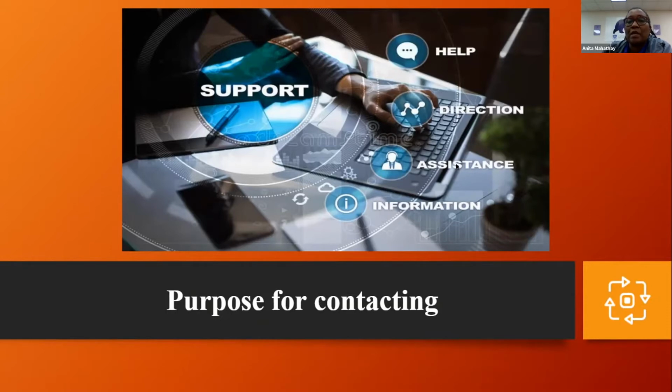We can assist you in getting that equipment with the installation, getting it set up to the internet, and a lot of other different things that is probably too many to list. And then of course, information. We are definitely an information source. A lot of times people contact us thinking that we know the answer to everything, and we do have to possess a lot of knowledge in a lot of different areas. So it's very interesting to me, and I really enjoyed learning a lot of different things, to be able to help people in as many ways as I can.